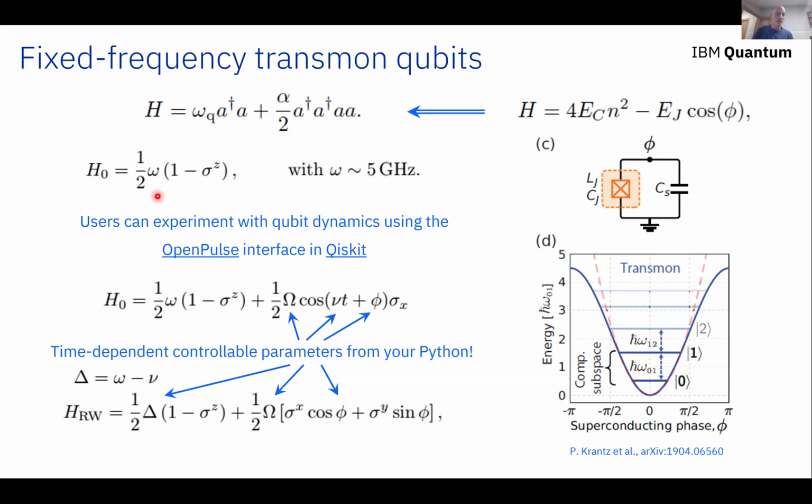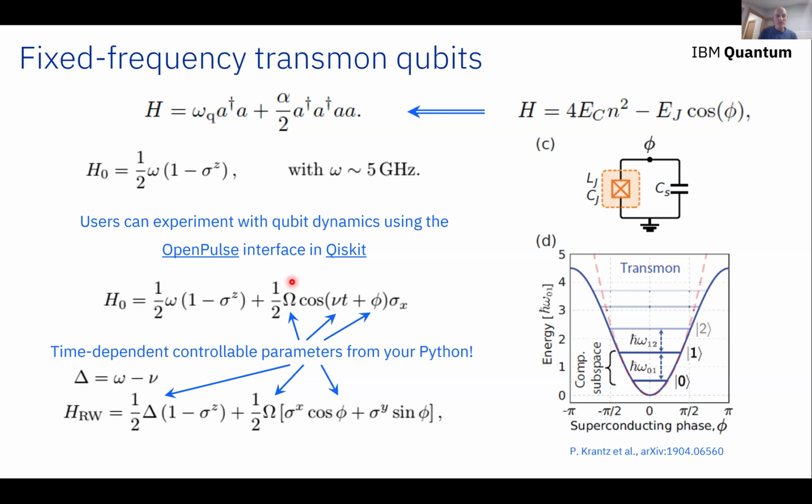If one restricts the qubit to the two-level manifold, the Hamiltonian in the lab frame is just omega times (1 minus sigma z) over 2. And to each qubit, we add an RF line, which allows us to perform the rotations, the single qubit driving. So there is a sigma X term in the two-level Hamiltonian with a microwave frequency, which is controlled by phase and driving amplitude, or intensity, or frequency in terms of Rabi frequency.